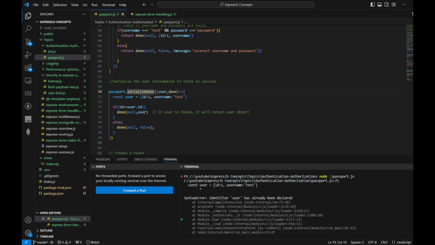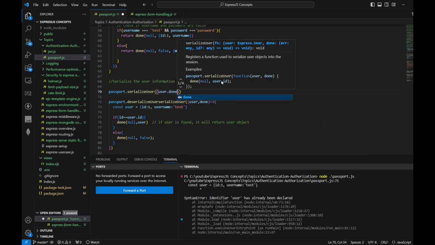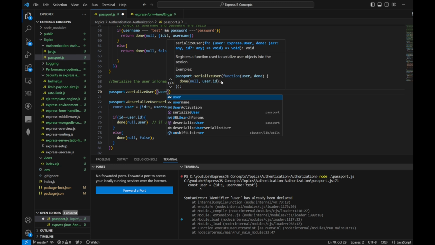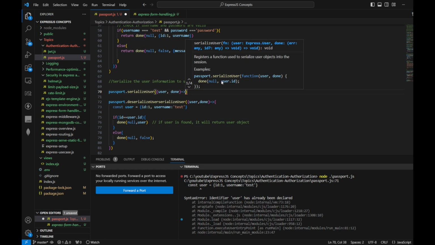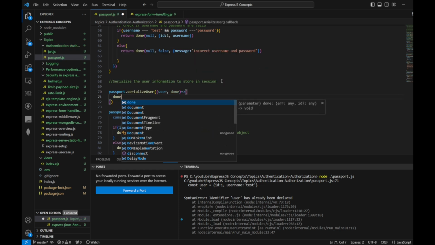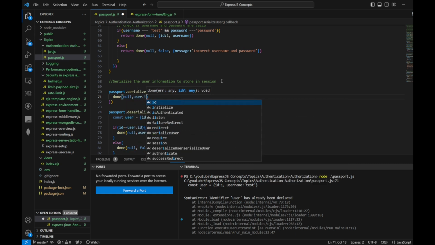Okay, here we are deserializing it, but we need to serialize the user information first. So passport.serialize user, done: user comma done, null comma user.id.